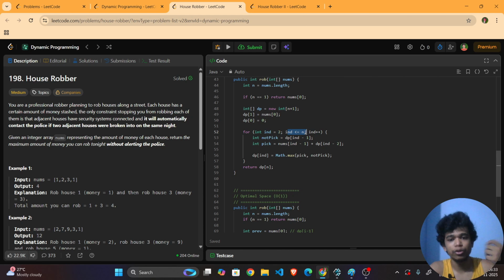I will be reaching up to n, and then inside that loop I want to do like what? If I don't want to pick, I will be taking the next element. I will be going to the next index. Same thing I have written in the drawing explanation, right? Else in the pick part, I will be picking the nums of index minus 1, and I will be going to the previous index. Okay. Now in my dp of index, I will be just storing the maximum among them. At last I will be returning the dp of n.